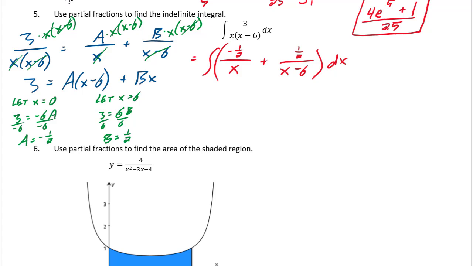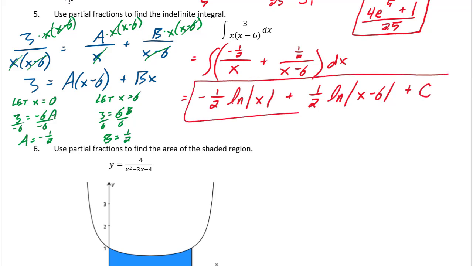and then make sure that it's all grouped up times the dx to close off my integral. So from here, these should just turn into natural log integrals. So I've got my coefficient of negative 1/2 that's just going to hang out from the numerator. The antiderivative of the 1 over x that would be left with now would be the natural log of the absolute value of x. And then move on to the next one. It's going to have that same general concept of the numerator is going to be the coefficient, and then natural log of whatever the denominator is, and then plus c at the end.